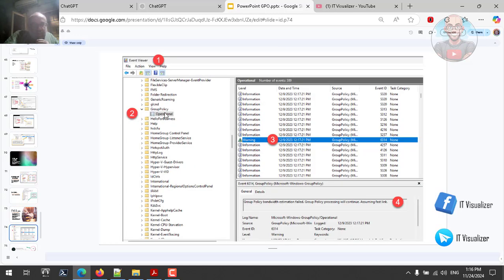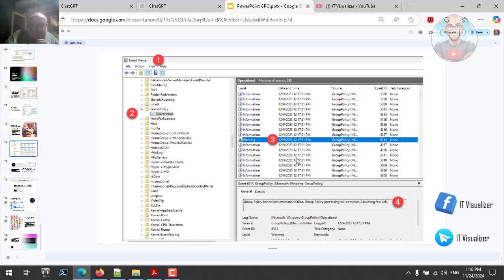If we go further, here we can see that if we need to troubleshoot group policies, you can go to the Event Viewer, Group Policy Operational, and see the logs. There are special event IDs concerning GPO implementation. For example, we have 6314, 5257. There are a lot of event IDs. You can Google it, or you can ask AI tools to give you some of the most important group policy event IDs. Okay, so this is it.